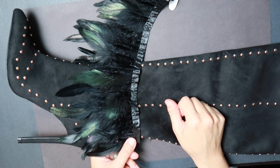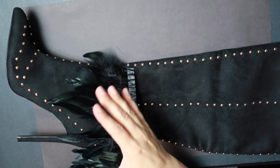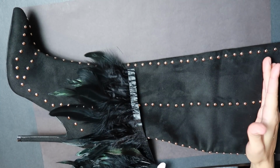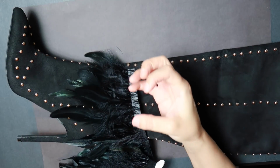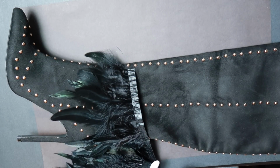and so you won't have as much movement as if you would turn it the other way and the feathers flip outward a bit more. And so when the feathers or the layers are stacked, there is so much more movement. So you can decide what works best for you.